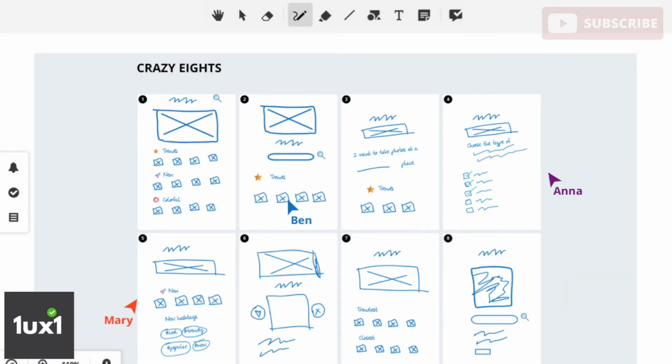The next thing you do is put these on a board, or if it's online, you share them on an online board, and you go through with the group and discuss these solutions. Each person who created their 8 solutions chooses from there the top 3 that they think will help solve this problem, and they offer them to the team and try to justify and explain why they think this is a good solution. And then from those 3 from each person, with 5 people, that's 15 finalized versions.